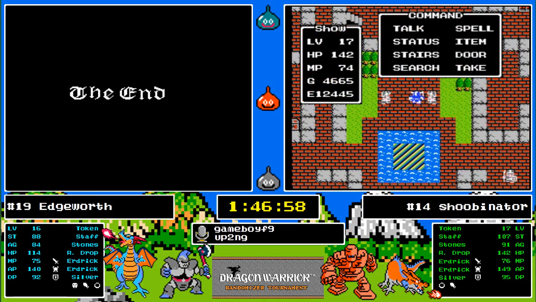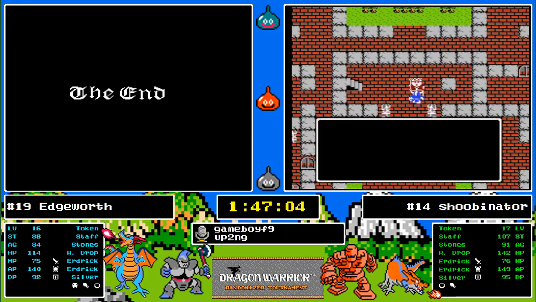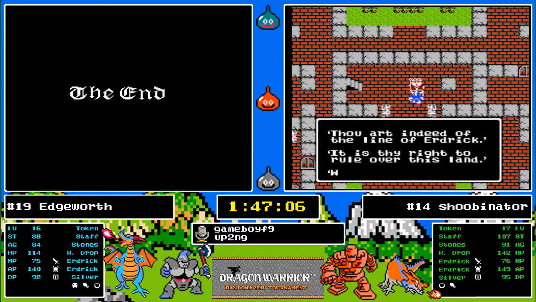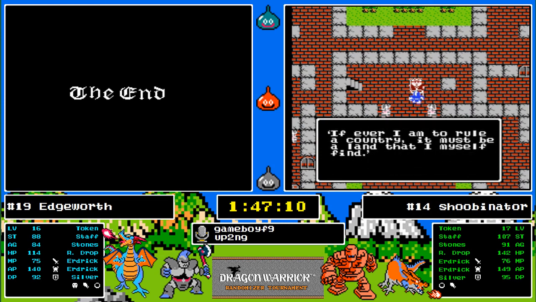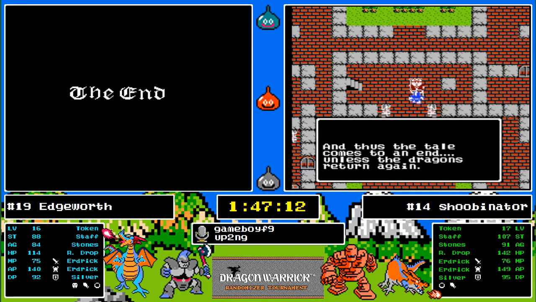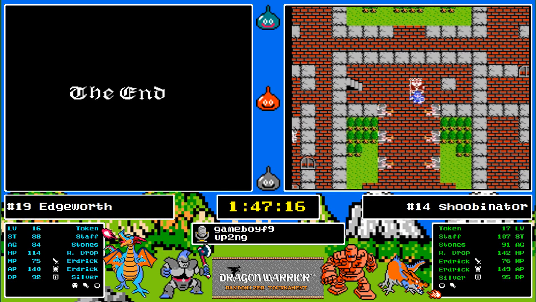So many thanks to Shoobinator for doing that. He puts on the Death Necklace, cause why not? But the legends still have proven true. As Shoobinator finishes 147-14, the final difference of 13 minutes and 38 seconds.